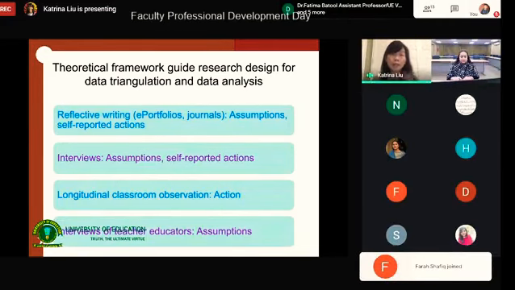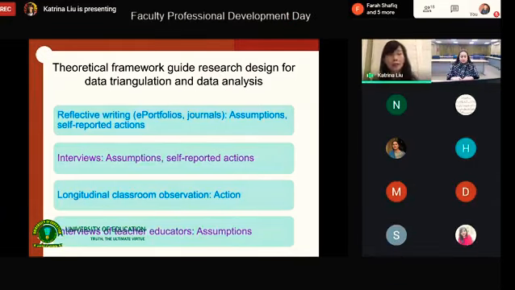Number one, it emphasizes it's important to understand assumptions. However, it is more important to understand what actions people take based on their assumptions. And we know in teacher education, and maybe in other areas of teaching as well, we spend a lot of time trying to influence our students' assumptions. And we have achieved a certain success, right?